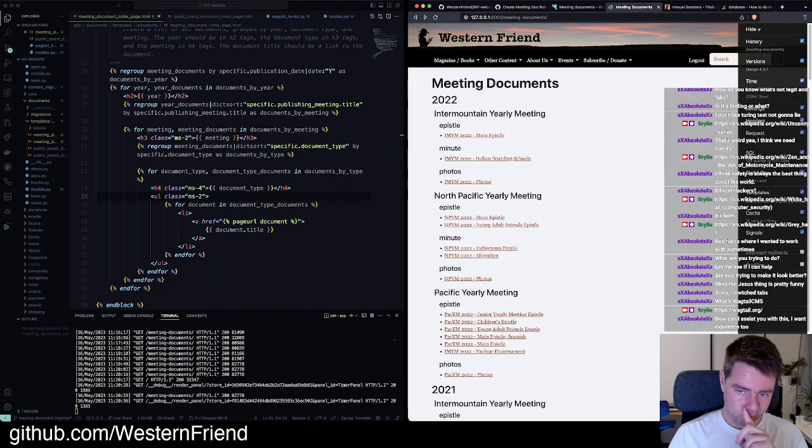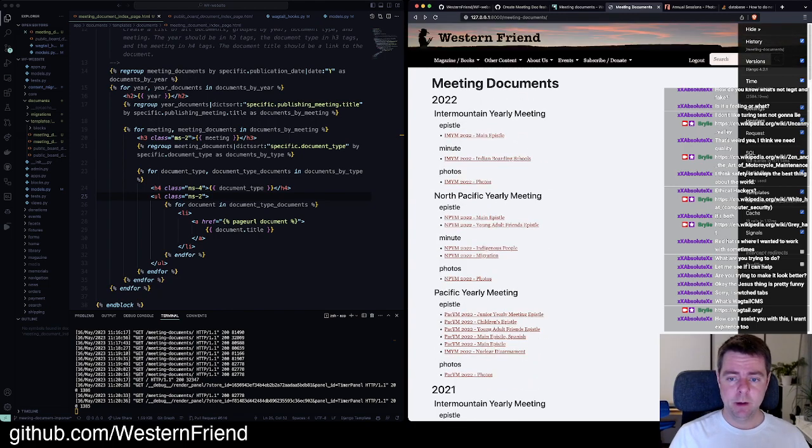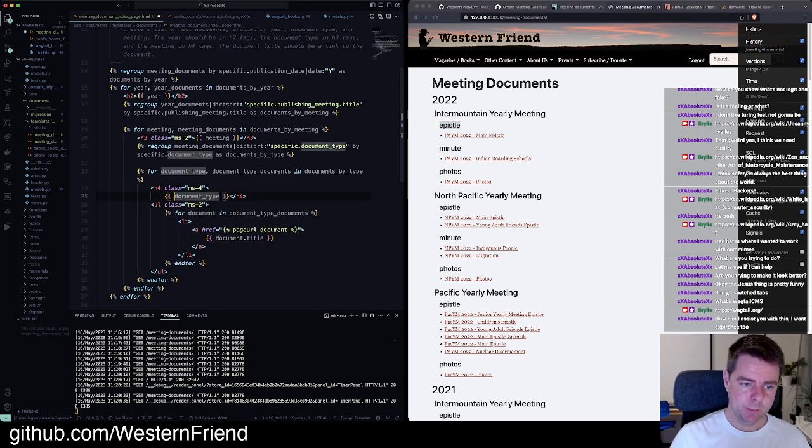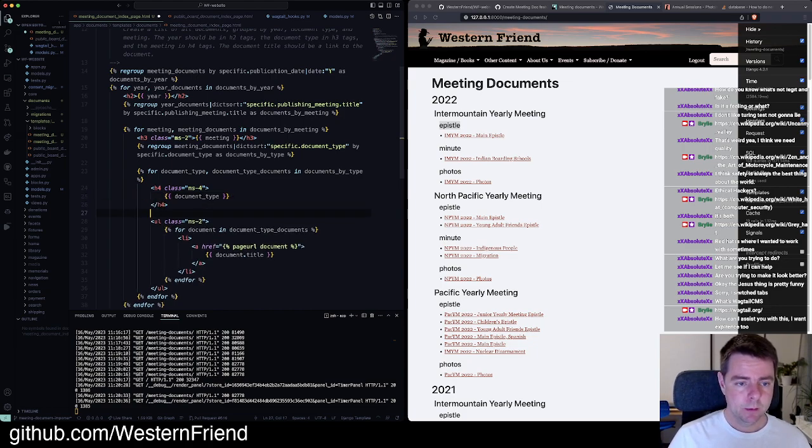This is the actual data, so we're not going to see a whole lot more than this. The other thing is these are lowercase, though. They should actually be displayed as a little bit more. Now I'm getting kind of detail oriented that the thing is actually working. It feels good that it works. So the meeting is good. The document type.